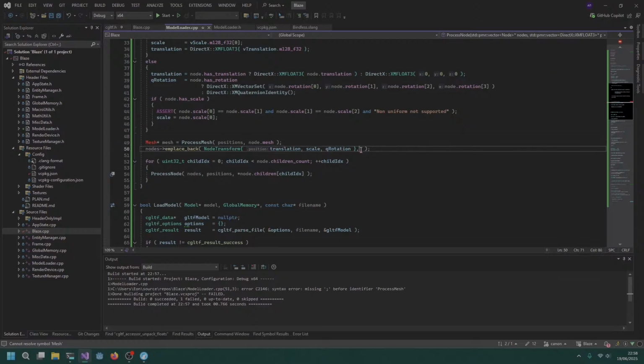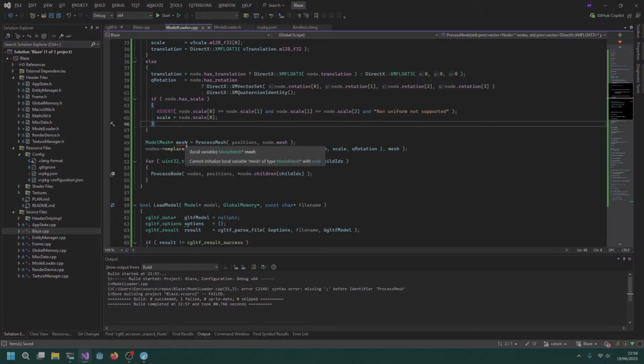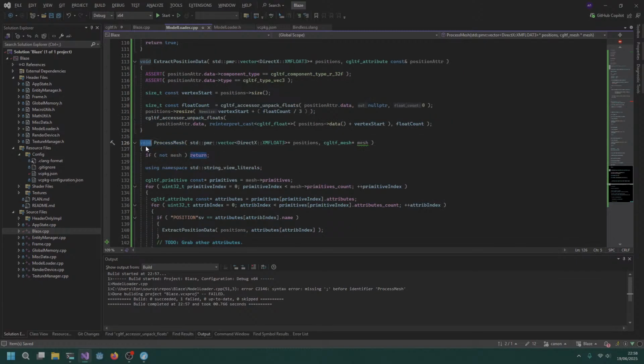We take the mesh here, we pass the mesh in. I think we call it node mesh, the model mesh. Gee, why am I creating so many weird names, eh? Process mesh should return the model mesh now. Pointer to model mesh. It has positions, it has nothing else.